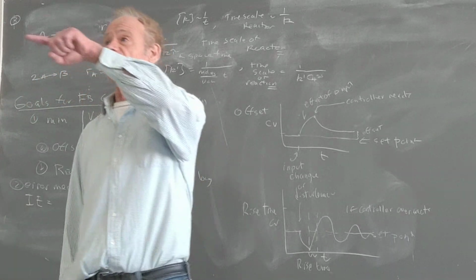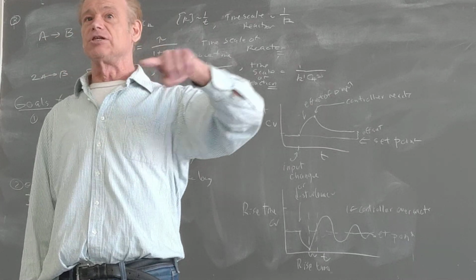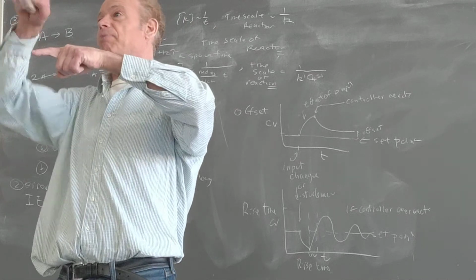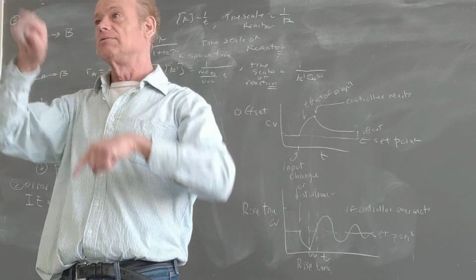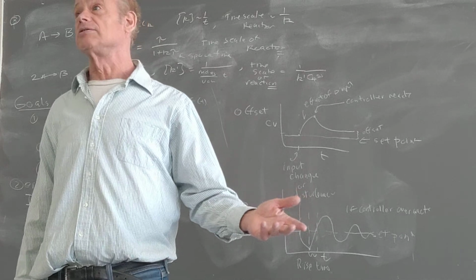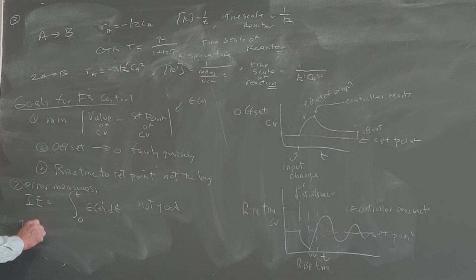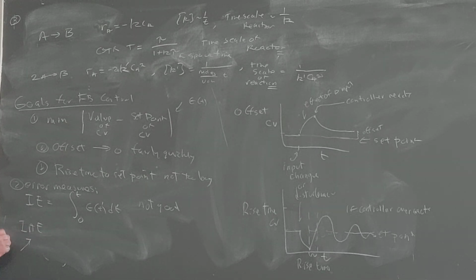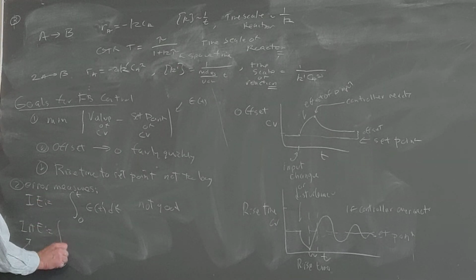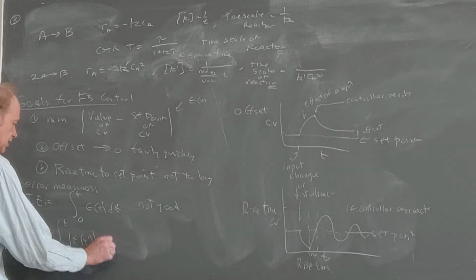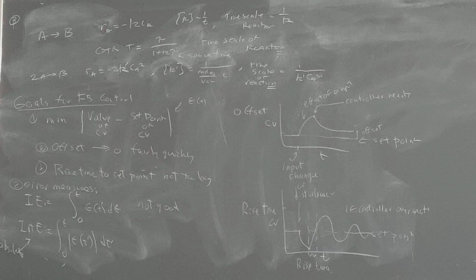Because you can imagine that if the system oscillates and goes above and below the set point, then the positive parts and the negative parts are going to cancel. So it'll look like it's better than it is. So we often use the integral absolute error. And that's almost the same thing, but it's the magnitude of epsilon of t', dt'. So the negative parts don't cancel the positive parts.